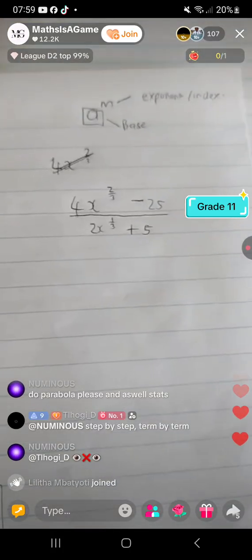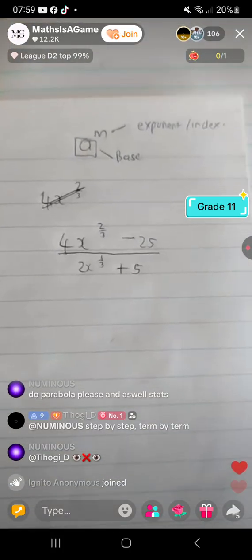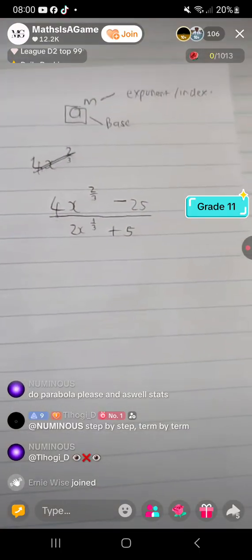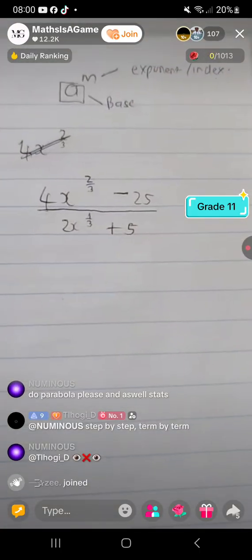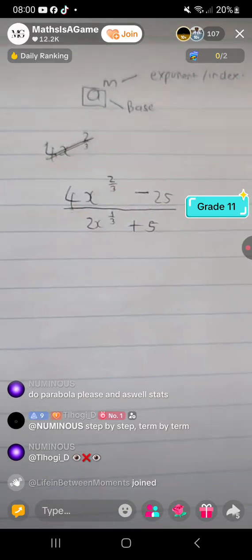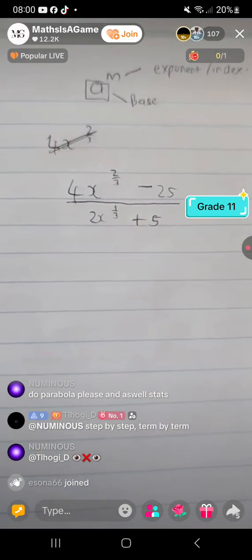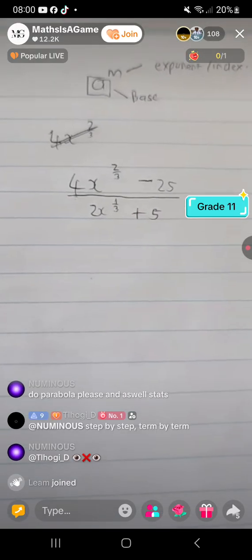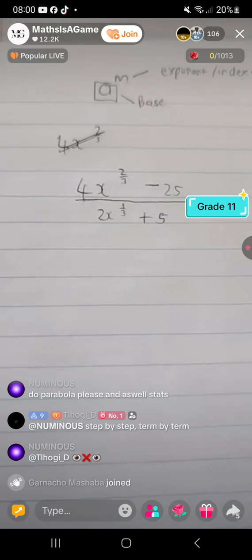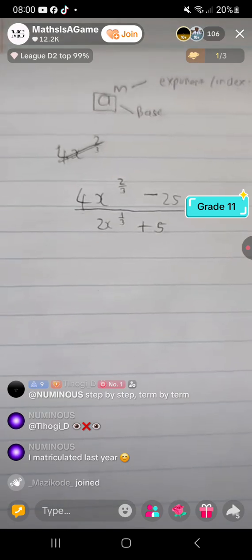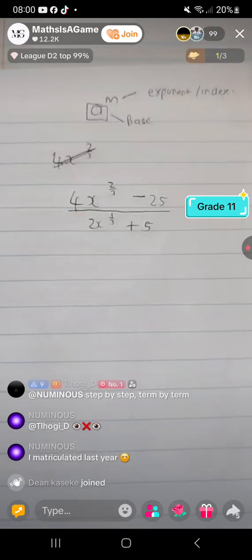So if you look at the syllabus for grade 11 for term 1, schools have not started yet for grade 11s, unless there are special arrangements in certain schools. But what I'm doing right now is the term 1 work. The first topic is exponents and surds, that's what we are busy with now. Next topic, equations and inequalities, and then the last topic, trigonometry. So unfortunately, you're not going to see me do that here.